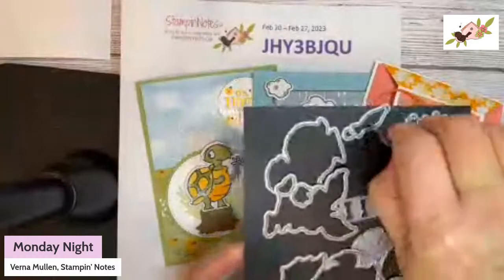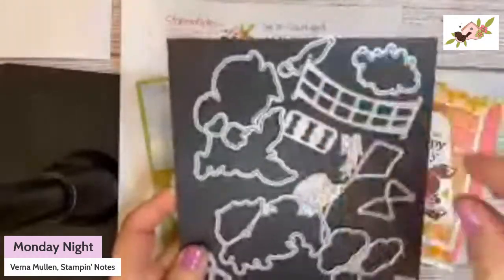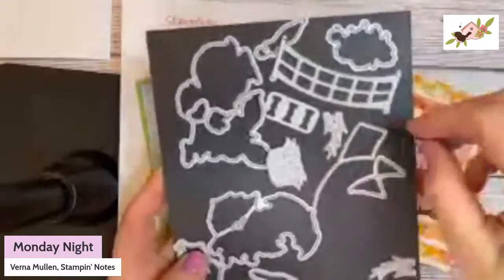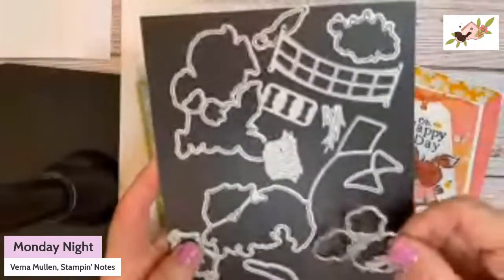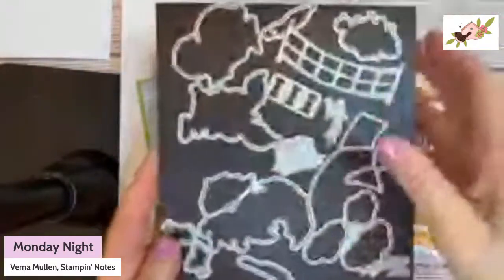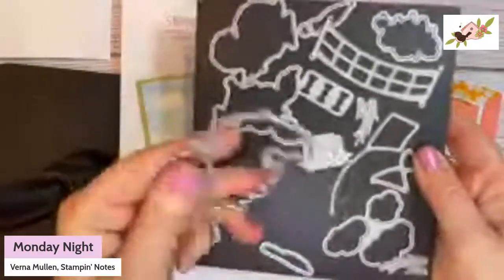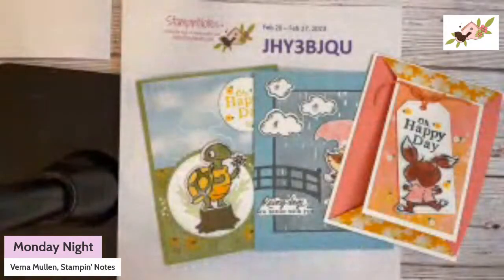There's a little bridge in the dies here. These are to make a kite, and here's the kite die. And these are if you want to do the different colors on the kite. There's clouds. There's a tree stump. Here's the turtle die and the bunny. And there's a fox carrying an umbrella, which we're going to use. And there's a puddle there. So we'll get going with the first card.